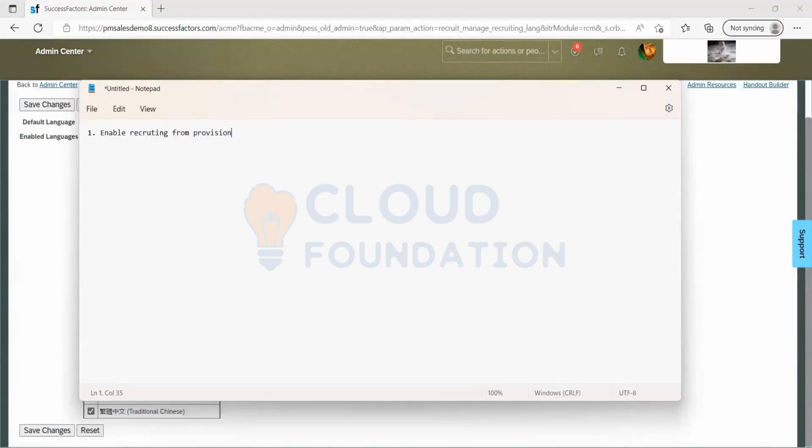The first step, we enabled recruiting. Second step, we worked on RDP. Third step, we worked on the talent pipeline. Fourth step is requisition.